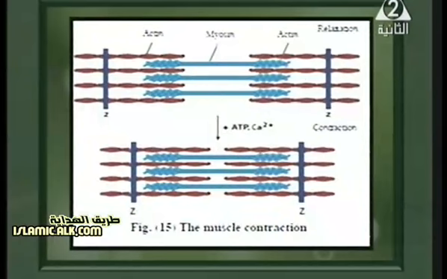Well, this is the shape of striation, and it also shows us the difference between actin filament and myosin filament, and how the molecules of ATP hydrolyze to give us ADP and an extra substance. This is in the case of muscle contraction and muscle relaxation. The upper picture shows relaxation, where the Z lines are away from each other. On the other hand, in the lower picture, contraction, the Z lines are close to each other.